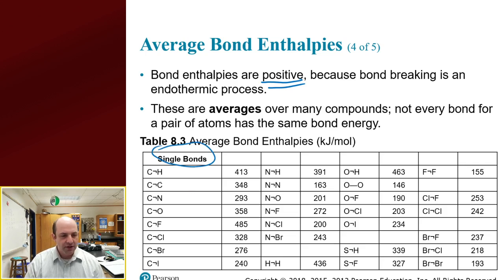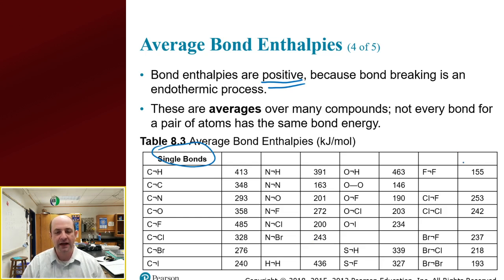But these are all single bonds you see here in the table. So you can see carbon-hydrogen, very strong, 413. Carbon-carbon, 348, pretty good. But then we get some weaker ones, and some stronger ones. So carbon makes strong bonds. This is important. This is why carbon's really good at making organic molecules. It makes strong connections. Other bonds are much weaker, so these bonds tend to be more reactive. They're easier to break apart.